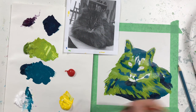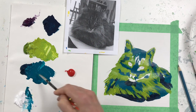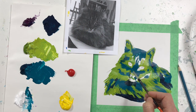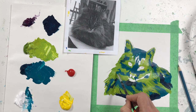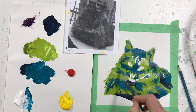I'm gonna change color. I'm gonna rework this turquoise here. Don't know if you've noticed, but with each color, I'm going all around the piece. You really wanna do this. You don't wanna focus intently on, let's say, one of these ears.